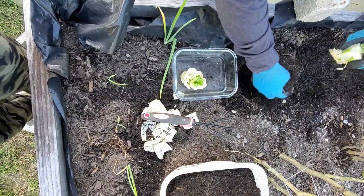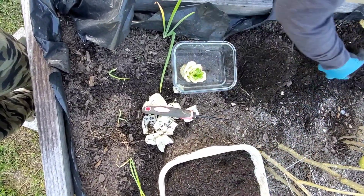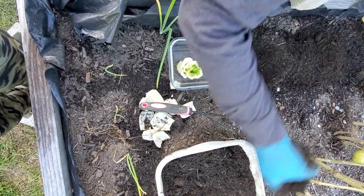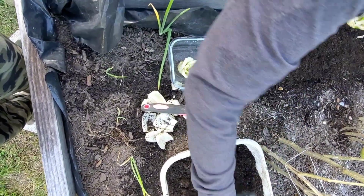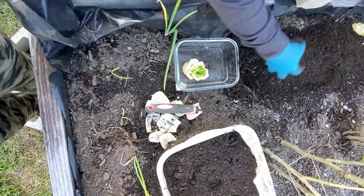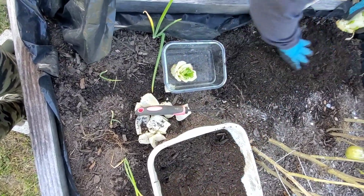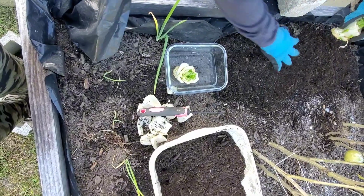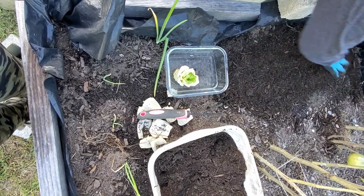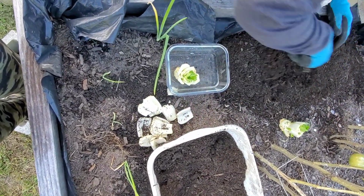Put some of the soil down in here. As a matter of fact, let me mix this up. What am I doing? I need to add some more anyway. So when I started out my bed, I didn't fill it completely all the way up, which I needed to. As you can see, my tomato plants kind of should be dug a little deeper than what they are, but I was successful. Next spring, I'll put them in even deeper. So I'm just gonna mix up my soil just a bit.